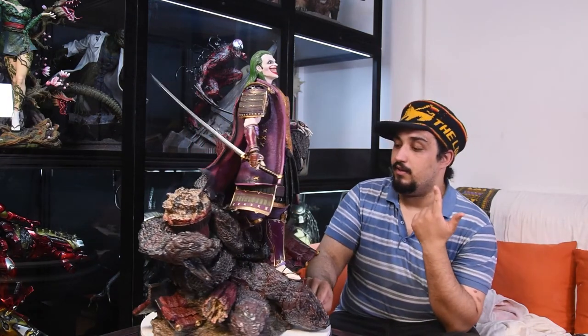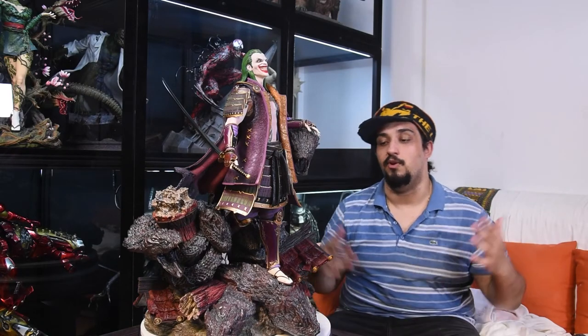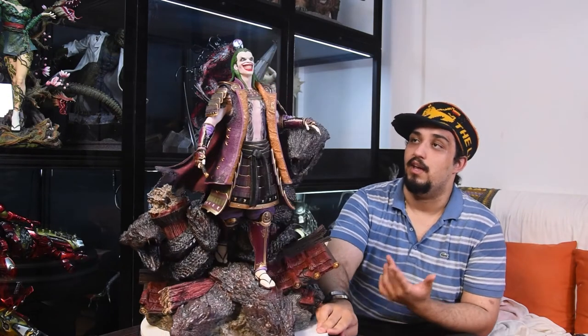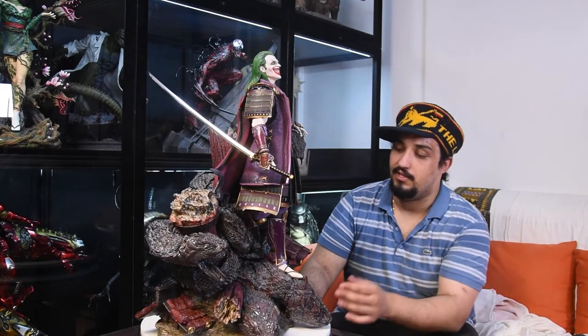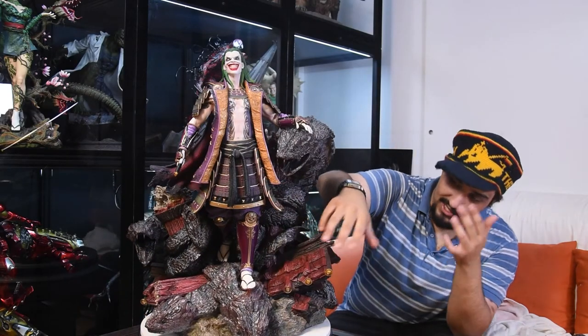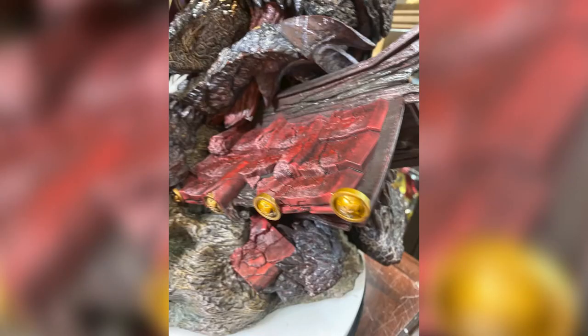And the concept is 10 out of 10 for sure. When you see the statue, you know immediately it's the Joker. You don't have to look twice. And they definitely managed to bring out this samurai, Japanese style here. On the base, you have these serpents swirling around this Japanese building that's been broken down. You have these roofs here on the bottom and parts of the pillars on top here.